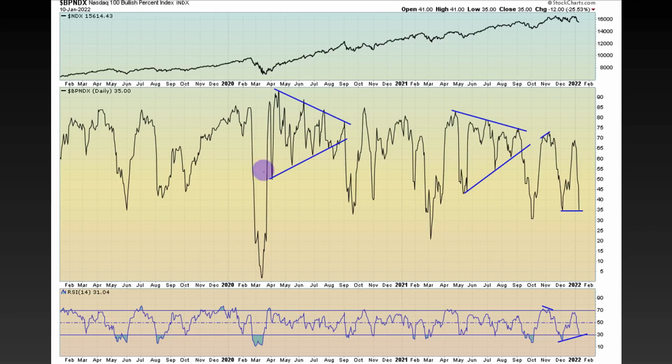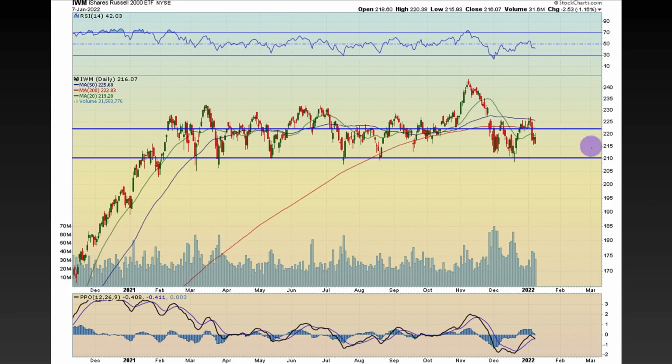All right, let's continue on. This is interesting to me. The BPNDX chart, positive divergence. There it is. That's typically a good opportunity to potentially go long. So that also kind of leads, okay, the 10-year yields are getting a little overextended. We're getting some overextended readings here. We're moving into support. We're starting to see some strength. That all lends its hand to a potential bounce in growth and tech.